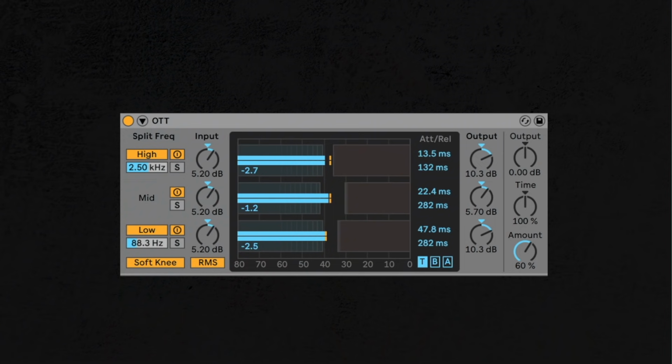If there's one thing you take out of this video, it's that our ears are attuned to the mids. Now it's important to note that OTT won't necessarily create this U-shaped frequency distribution, but rather massages a sound to be more U-shaped. But even in some cases it won't do this. For example, if the level of a sound is below roughly 35 dB, the downward compression won't be high enough to give this shape.